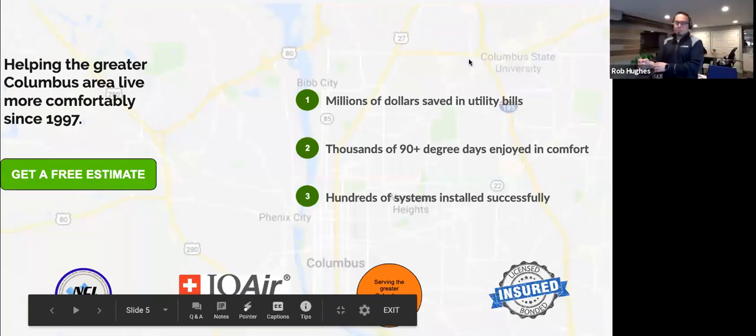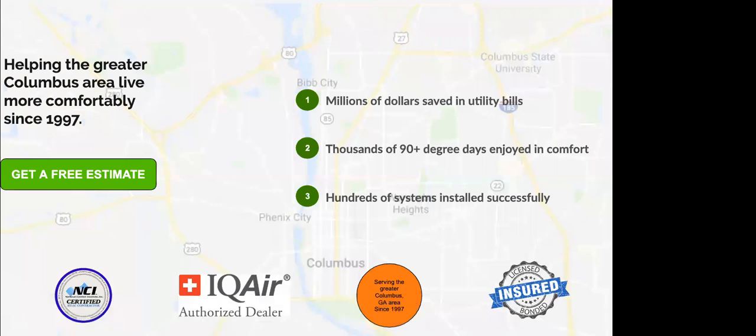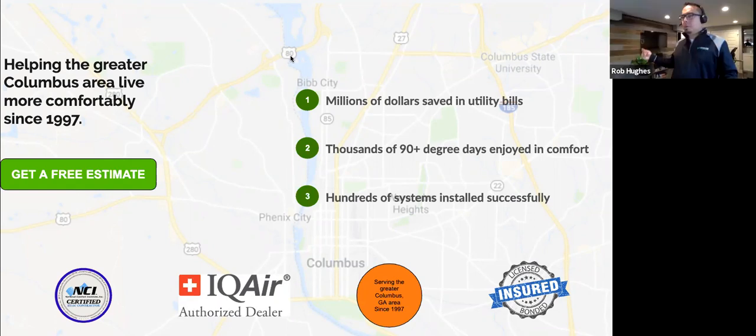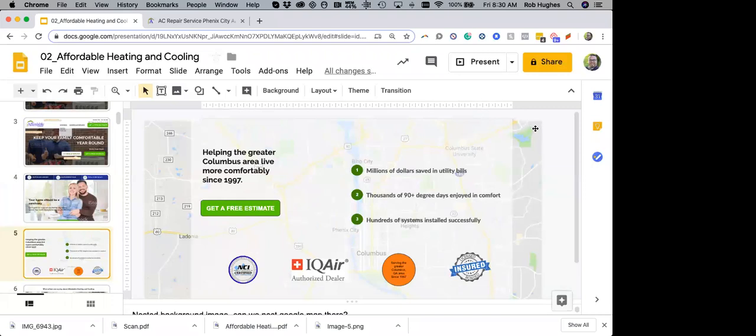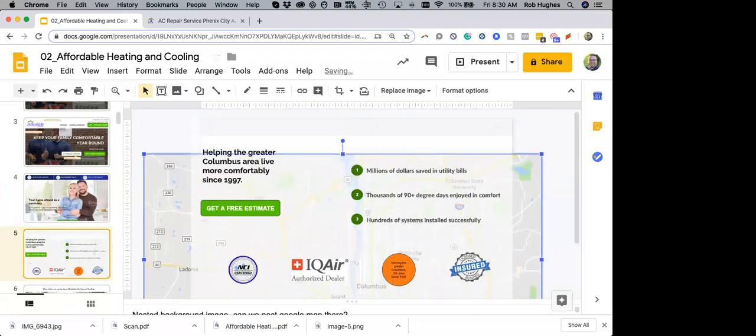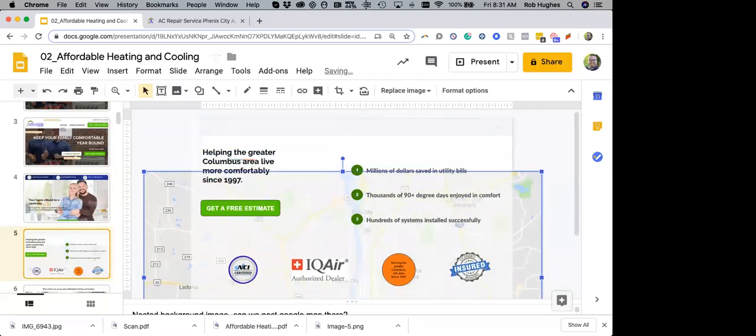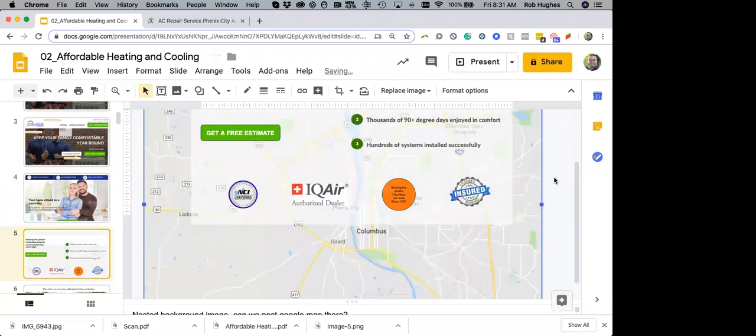Something like that. Well, really, you see that 80 right there, kind of in the middle, top of the screen. If that could be down toward the bottom, and then you'd be far north of there. Yeah, we service far north of that. Oh, yeah, the northern half of Columbus and Phenix City. All that works. All that's a part of it. It's just, if we're going.